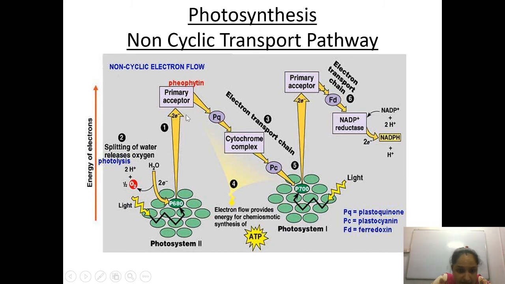Okay. So now this is about the Z scheme which you are able to see over here. This is the Z scheme of photosynthesis, and right now we have discussed only photosystem 2, and in the next video you will see photosystem 1 and how this is non-cyclic. This is non-cyclic. Why is it non-cyclic? Because nothing is going to get back to the primary level. That is the reason it is known as non-cyclic. In this, the cycle does not complete.